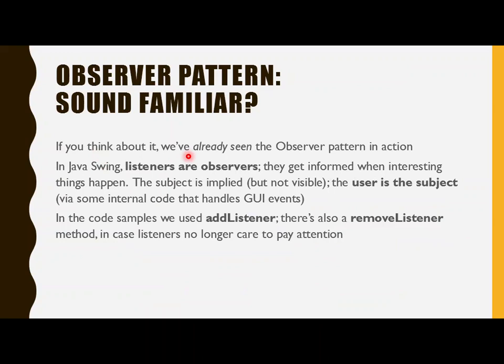And if you think about it, we were calling code that would add a listener. And you might have paid attention, I said you can actually have multiple listeners to one event, and you can have one listener that handles or listens to multiple events that come from a subject as well. So we can add listeners, but on the other side, there's also a remove listener method. So if anybody, for whatever reason, doesn't need that information anymore, they can say, hey, I just don't need to be on the list at the moment. They can come back later, and all of this is done at runtime.